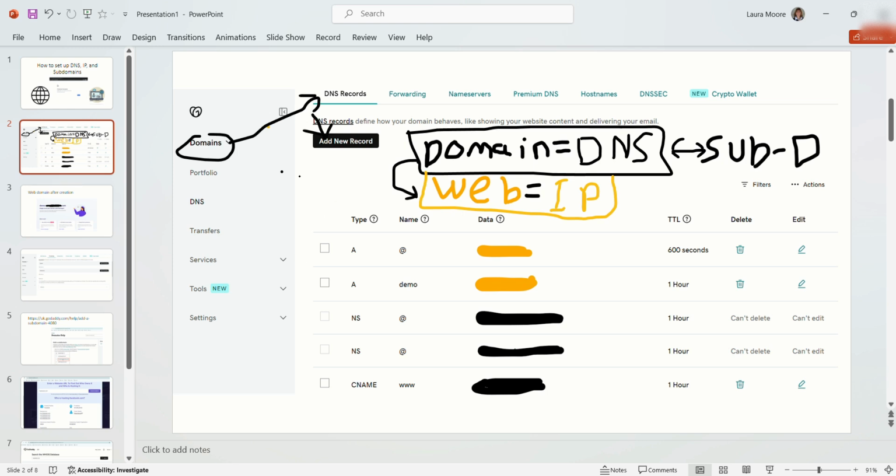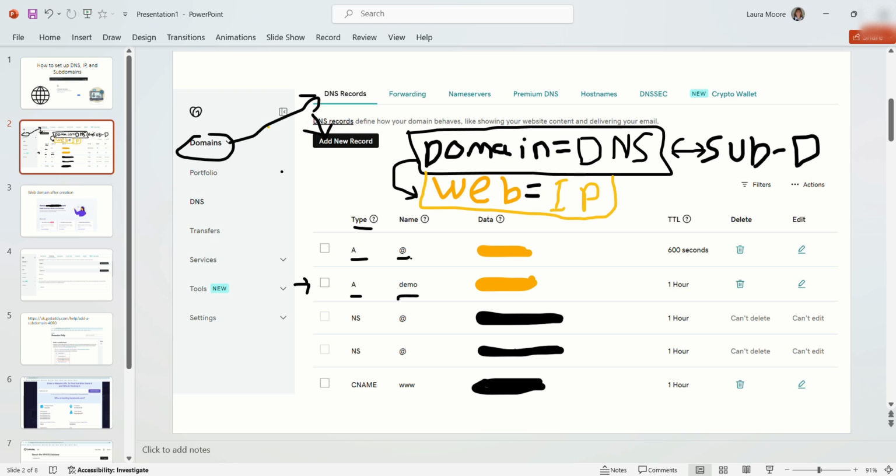Now, it's going to create a box and you're going to have to input this information here. The type is going to be type A for your subdomain. It's going to be the same for your regular domain though, okay? Now the name is going to be your subdomain name. So this will be demo.google.com. Okay, it doesn't go at the end like a directory, it goes at the beginning. Then from there, you're going to type in your web server's IP address, okay? That's going to be the same as your regular website. For your domain, it's going to be the same for your subdomain.